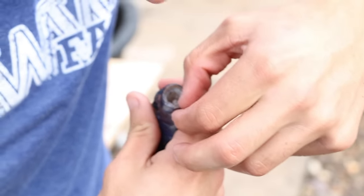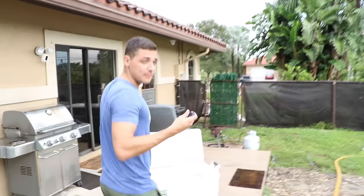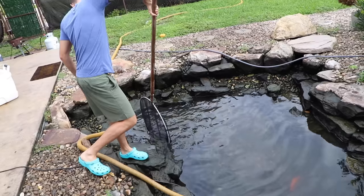All right, no babies inside of the mouth. I repeat, no babies. If there was babies, I would immediately put it in a pond by itself. All right, here we go. That is clearly one of the colorful fish inside of this pond. If you guys just saw, he did change colors a little bit. When we pulled him out, he was vibrant, like an electric blue. Put him in there, he kind of turned like a little darkish, so cool.